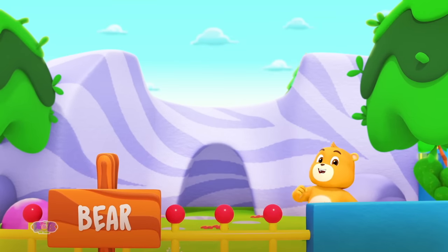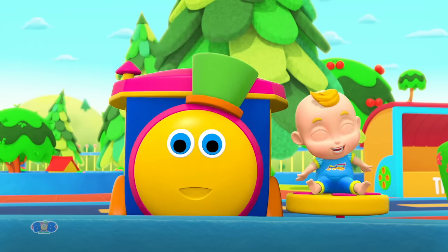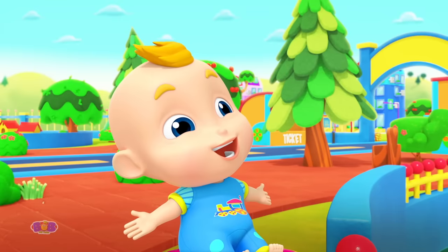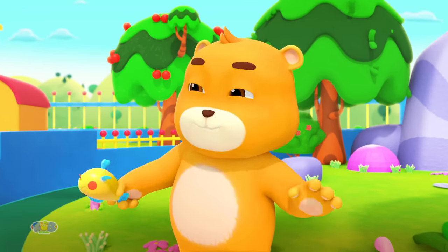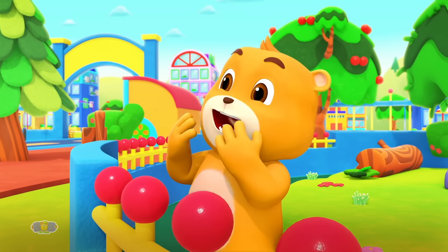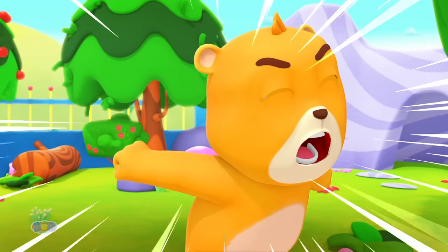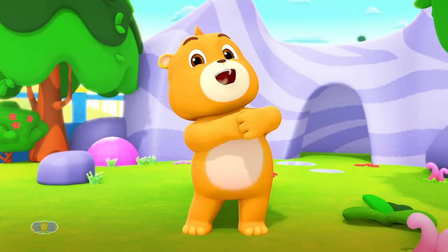It's a bear! Bob the train went to the zoo, E-I-E-I-O. And in the zoo he met a bear, E-I-E-I-O. With a growl growl here and a growl growl there, here a growl, there a growl, everywhere a growl growl. Bob the train went to the zoo, E-I-E-I-O.